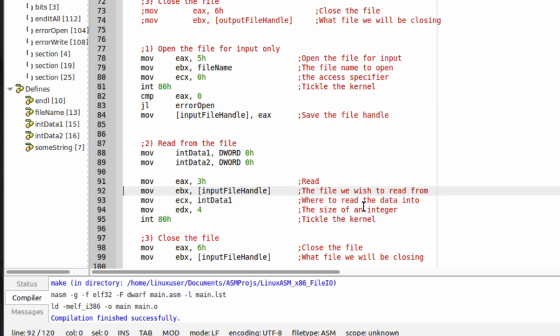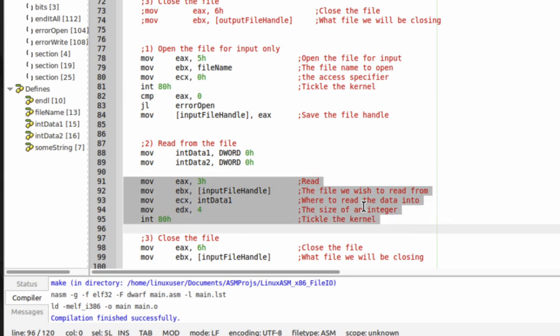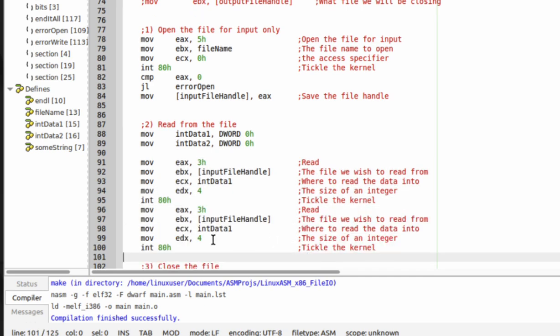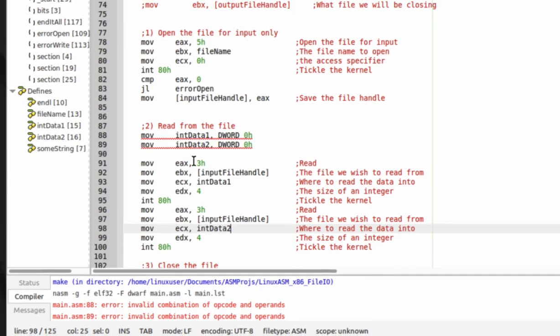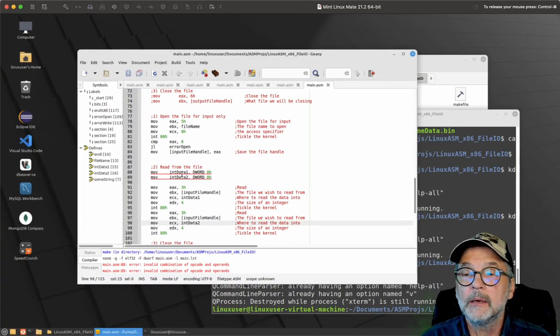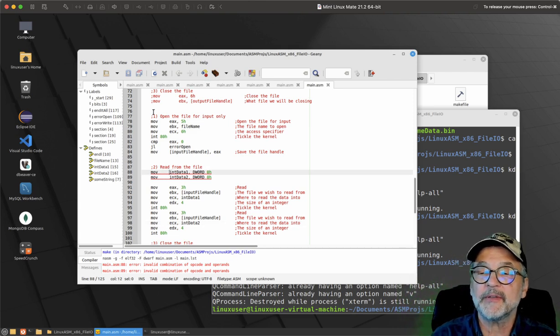Okay, let's do the same thing for integer data 2. So we're going to read both those numbers back into memory. Okay, what's it saying? Move in integer data 0. Well, let's say maybe we have the D word wrong.